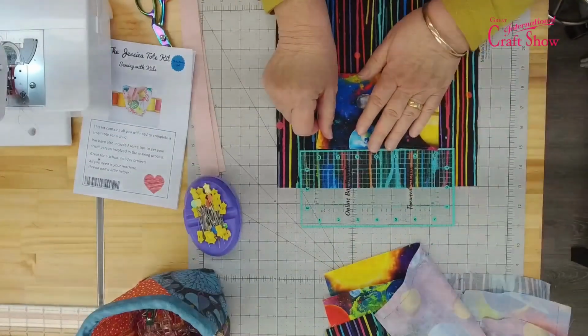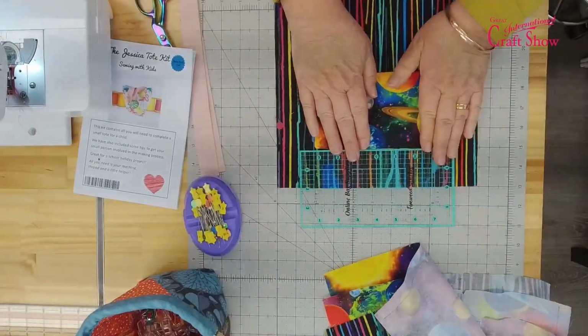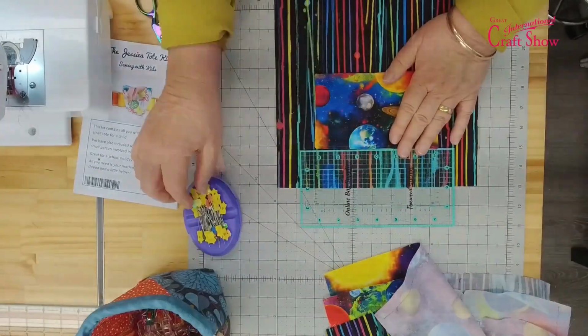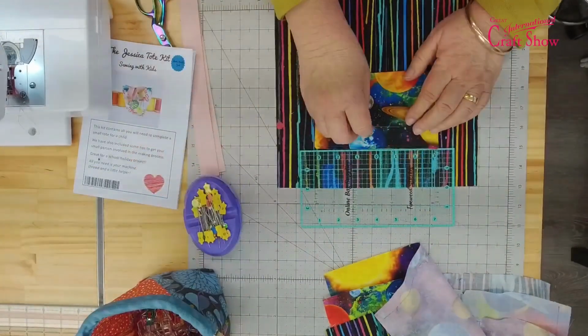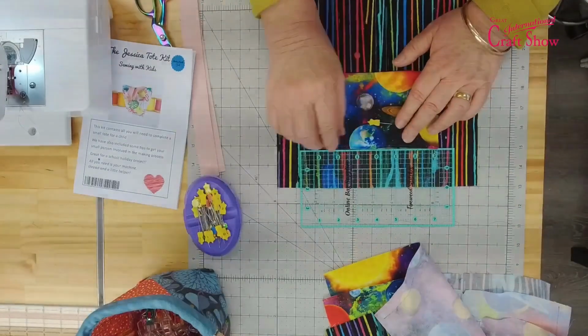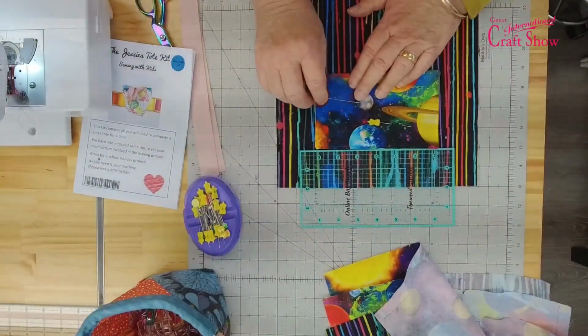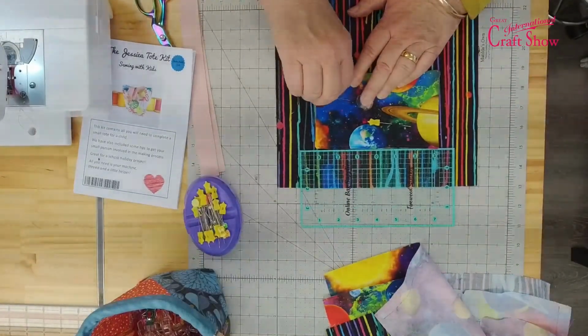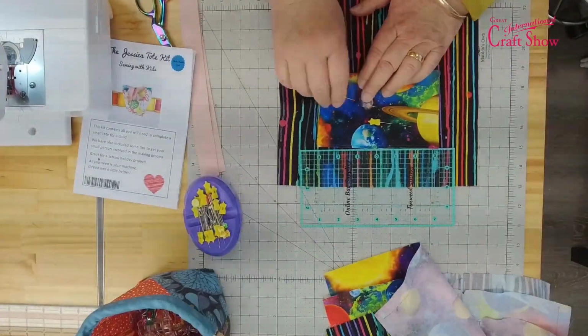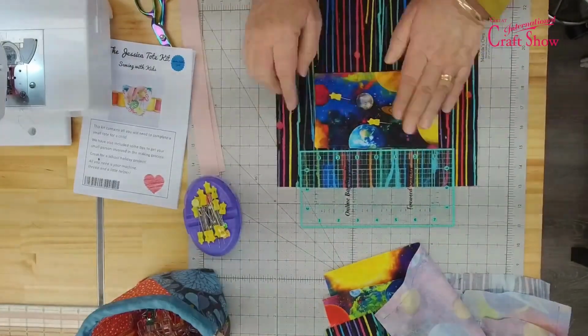Do you know how to do pins, Jess? No. You don't like pins? You prefer clips, don't you? Yeah, well, it's very hard. So what I'm going to do is put some pins in here. There are a few things you don't really like about sewing. You don't like the iron either, do you, Jess? Burned my hand twice. Grandma's got a new iron, a little iron. We might give that a go.